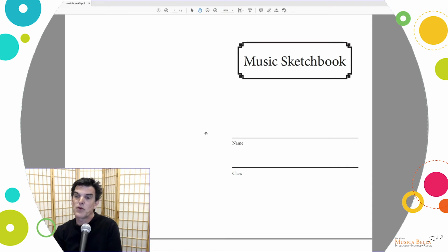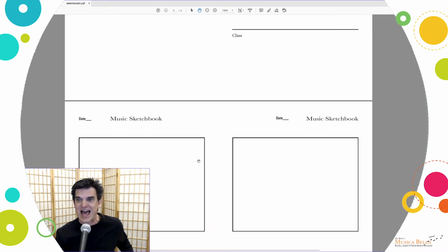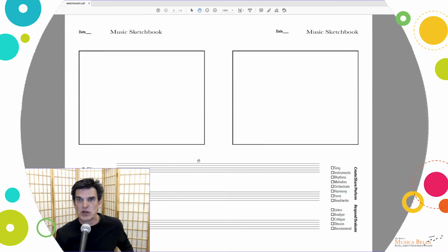Now, the great thing about this sketchbook is it's one sheet of paper. I'm not into destroying forests at all. So it's one piece of paper that you put in your printer, or you print it off. There you go. This particular version has some features that will be of benefit to you. It still has the areas up here, and you fold it in half right there.